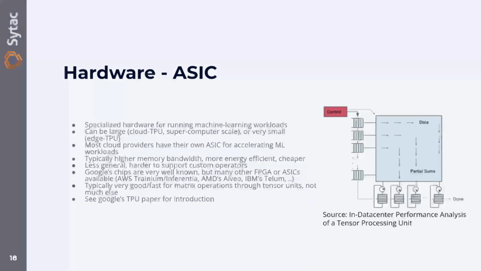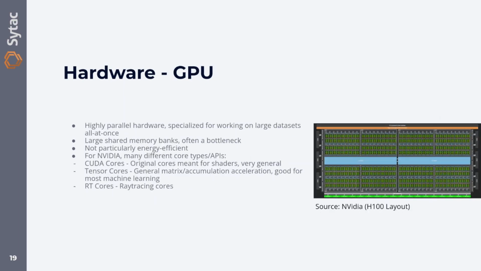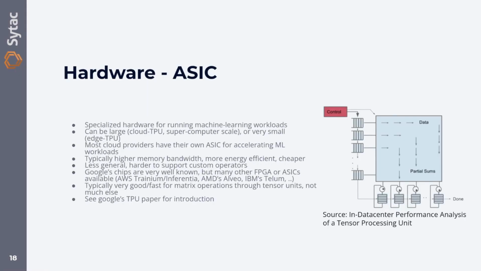And what happened is that it turns out GPUs are very expensive, not particularly energy efficient, and they're meant for graphics originally, so you get a lot of stuff with it that you don't really need for machine learning. And we talked earlier about the tensor cores, so they're very good for matrix operations. Basically, you could see them as machine learning ASICs, application-specific integrated circuits, right? That's an ASIC. They're basically custom built for accelerating machine learning workloads.